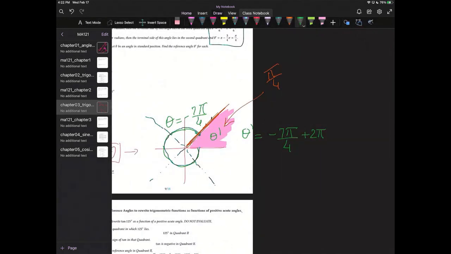Okay, so I just need now to add the fractions. And by the way, this is the same thing as if I take 2 pi minus the original angle. It's the same thing. But I want you to think that the denominator is 1. And in order to add fractions, you need to have the same denominator. So let's multiply top and bottom of 2 pi by the number 4. So I get the same denominator. So the reference angle here is now 8 pi over 4 minus 7 pi over 4. Now that I have the same denominator, keep the denominator, subtract on the top, which is pi over 4, 1 pi over 4.